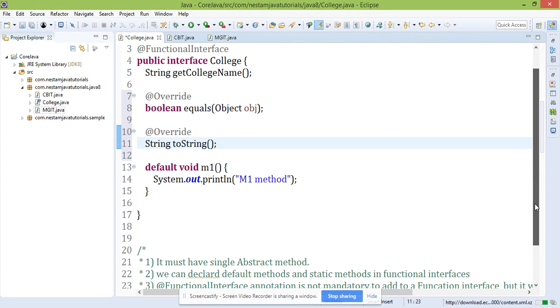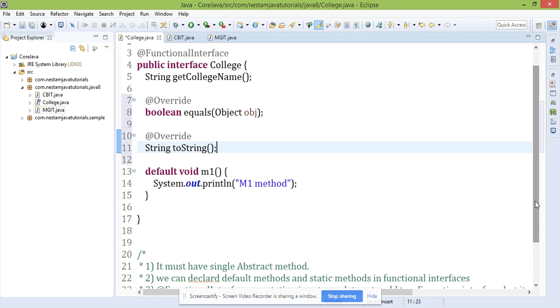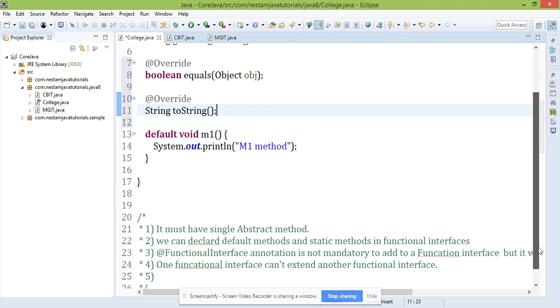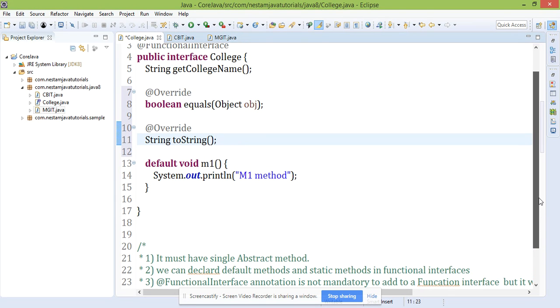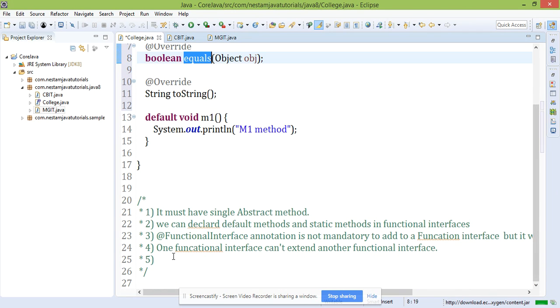The fifth point is you can override the superclass Object class public methods in an interface, and those won't be considered abstract methods, because they have the same signature as the Object class. So that is the fifth point.